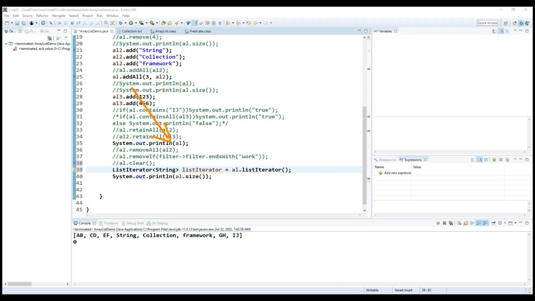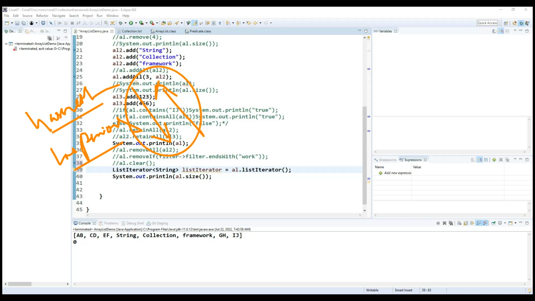This is applicable inside this list iterator because we have has next and has previous also. So we can go for the next value or we can go for the previous value. Using these two methods, we can do bidirectional operations.